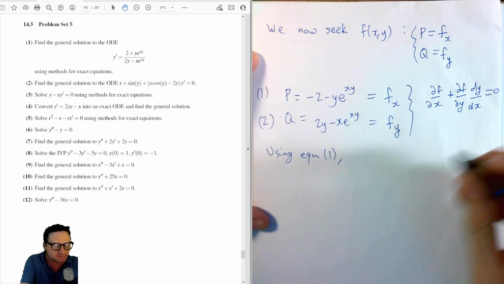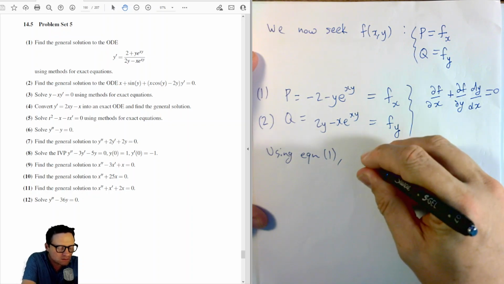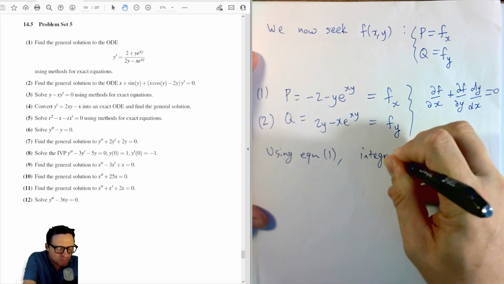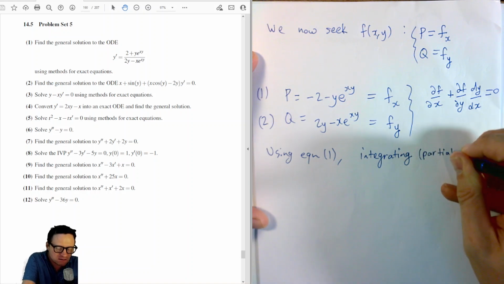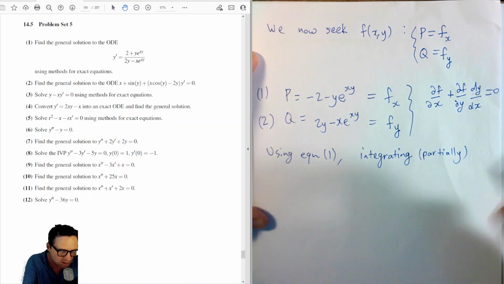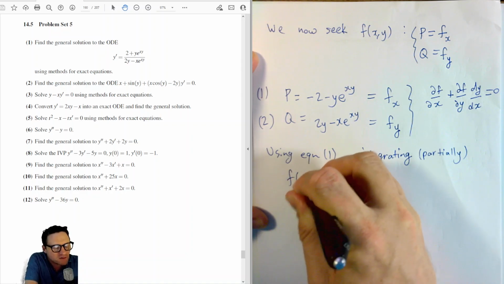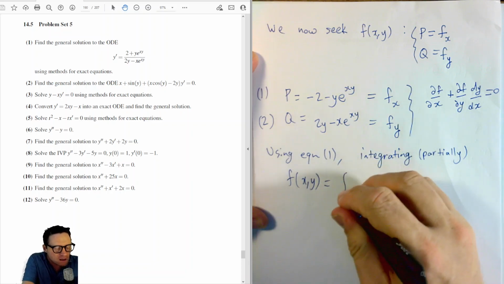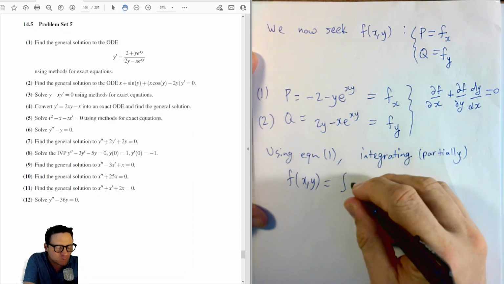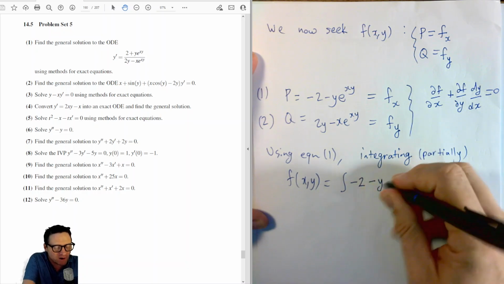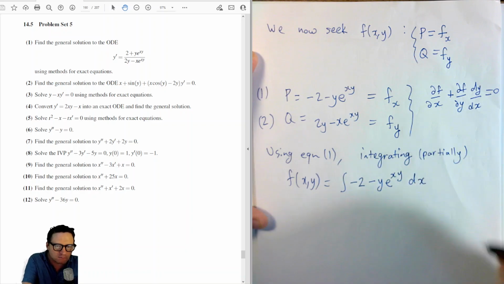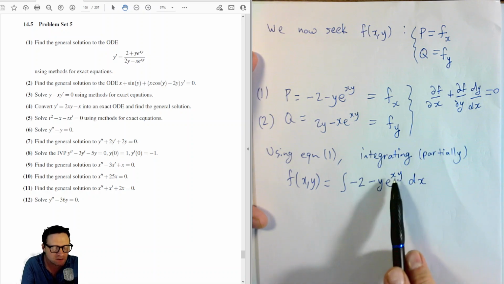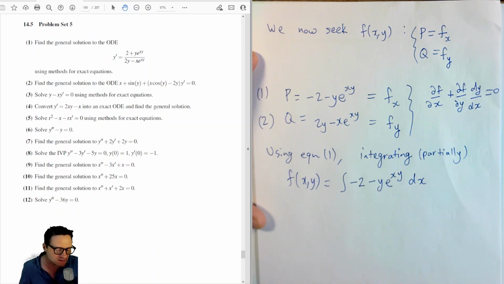we're integrating. So we'll write integrating, but what we're doing is we're integrating partially. So put that in brackets. Now there's a little subtlety here. When we write this, we have f of x and y equals the integral of p with respect to x partially, but when we write this, we put an ordinary d. But how you know that it's partial is because we have the two variables x and y in it. Okay, so we treat the y as a constant when we integrate here.